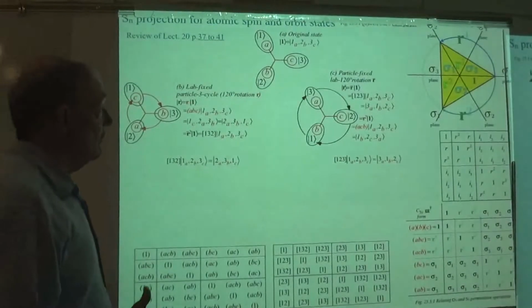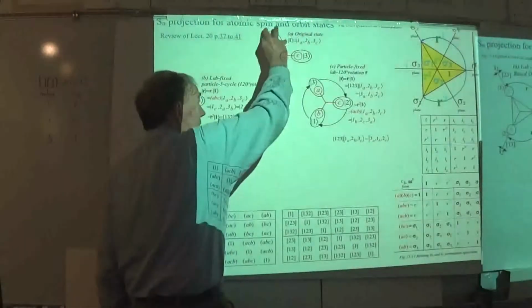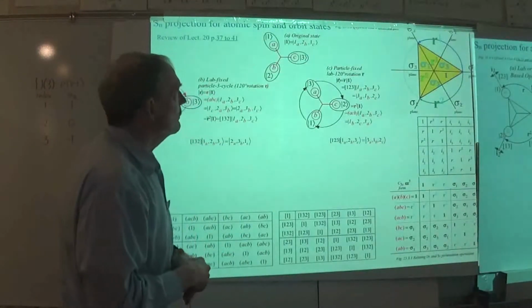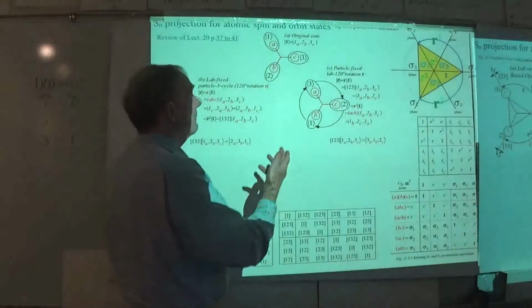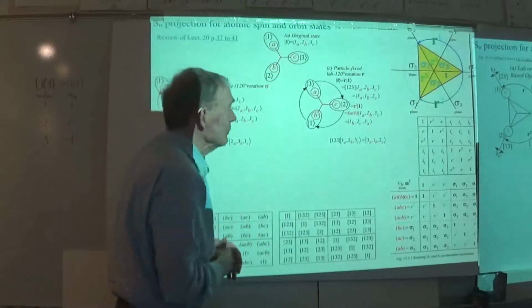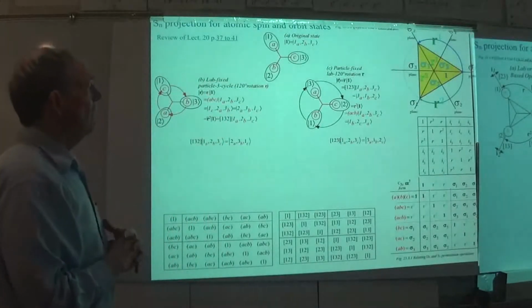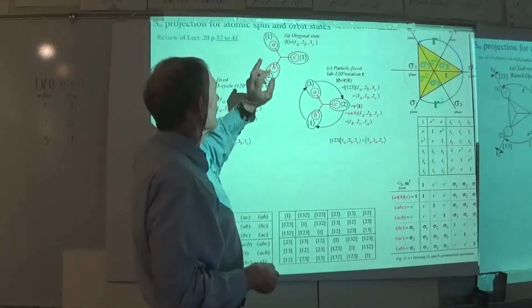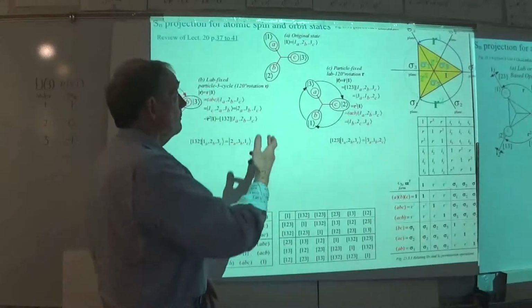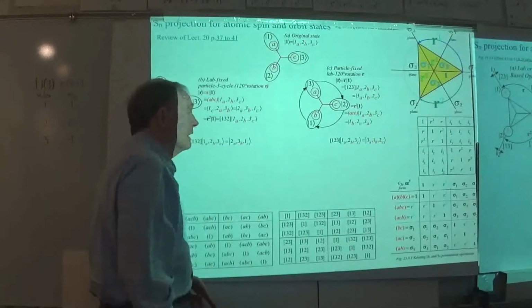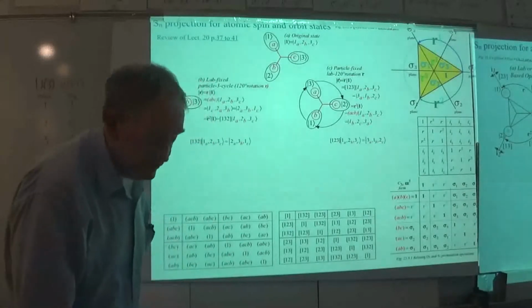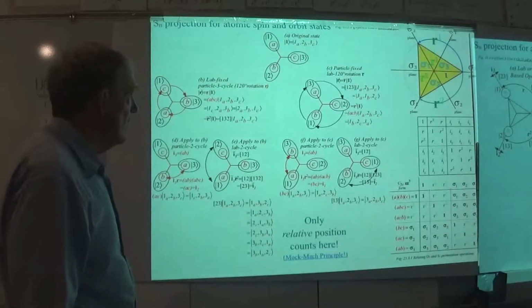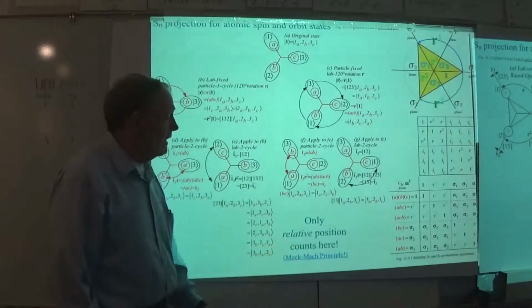The basic idea is just to think about the orbital wave function coming around and getting attached, as it were, to the different particles. Particle A, particle B, particle C. I'm now using the letters to designate the actual victims of whatever the disease or affliction is, and that's the, in this case, p orbitals 1, 2, and 3, in our immediate discussion here. Okay, so the real punchline for all of this was that only relative position counts.